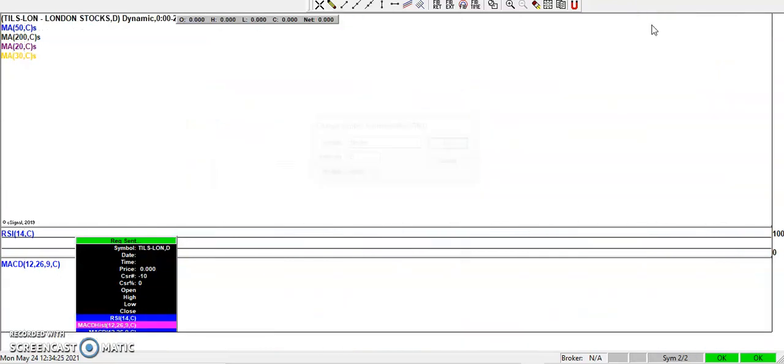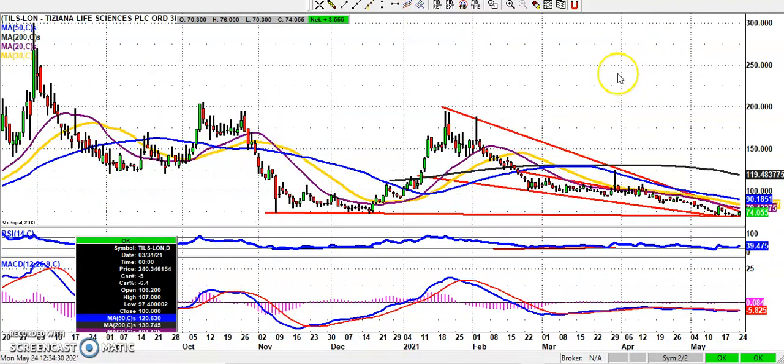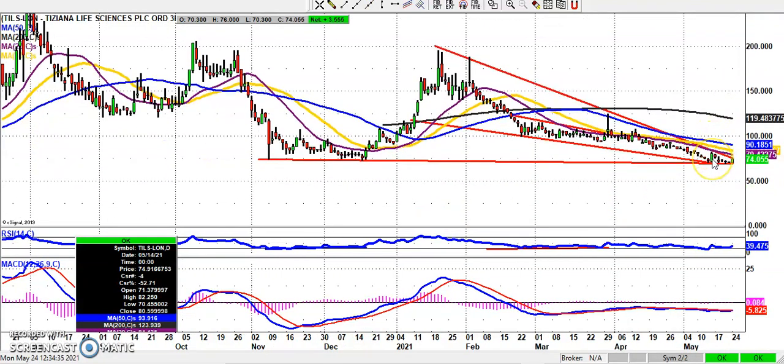Tiziana is next, and good to see that there's been some decent response to yesterday's Sunday roast here at Vox Markets. We had this sort of false dawn the other week, with that move towards 82 pence, but we're still within this falling wedge from January. We need to break that 76 pence level on an end-of-day close basis now in order to give the stock a chance of hitting the 50-day line as an initial target over the next couple of weeks, which obviously would be a decent result. At this stage only sustained price action back below 70 would delay the upside scenario.